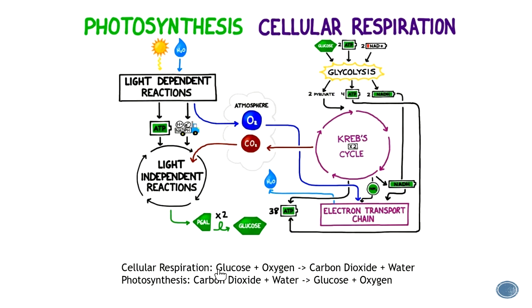But look at these two equations on the bottom. Glucose and oxygen yield carbon dioxide and water for cell respiration. For photosynthesis, carbon dioxide and water yield glucose and oxygen. They're opposite. So these two processes do feed off each other. That's why plants are super important. And we have all this excess carbon dioxide in the atmosphere, and we've been measuring levels over many years. And it's not just plants, there's also the phytoplankton in the oceans. There are all kinds of different ways that we recycle this carbon dioxide and convert it back to oxygen for us to use.